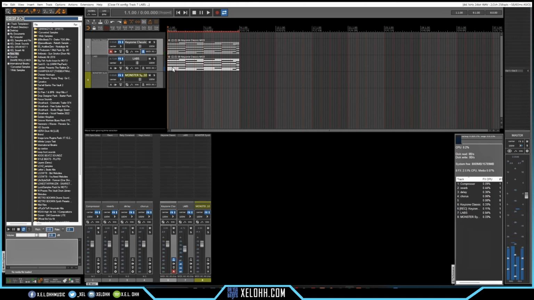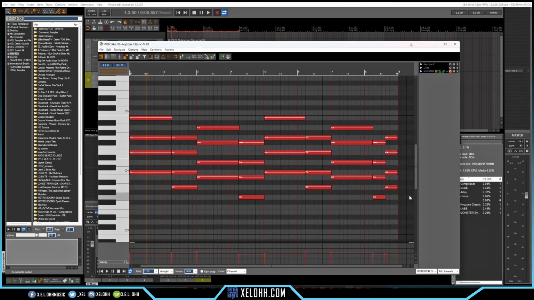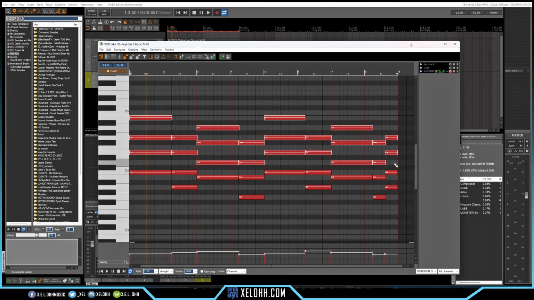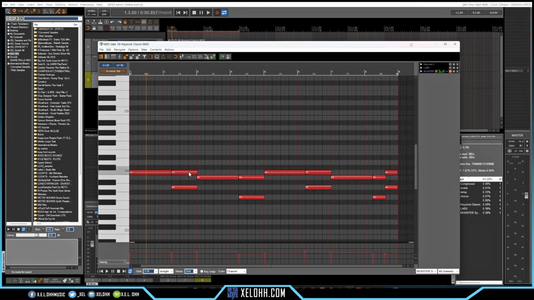All right, and for this last one, I'm just going to use it as a base. So let's remove the majority of these notes up here. Sure, let's delete those.